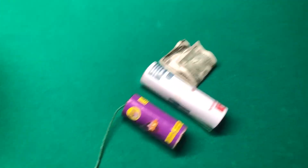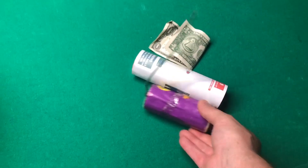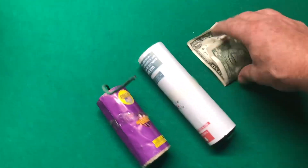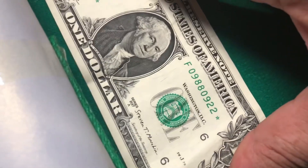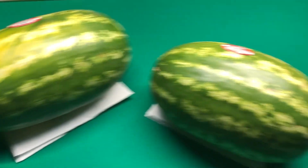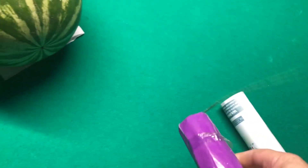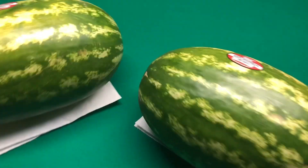Well, as you know it is the 4th of July, and what y'all are used to seeing me explode are these things — the four inch mortars. Thanks to my buddy Jason, I got a hold of bigger ones. Look how big this sucker is! Hey, look, a star note too. Anyway, I got some melons about the same size and I'm gonna compare — first the little guy. I'm gonna take the stuff out of them so we don't have the poof. I hate that. This one first, and then we're gonna see what the big one does. I'll go in from the side. Yeah, let's see what happens.